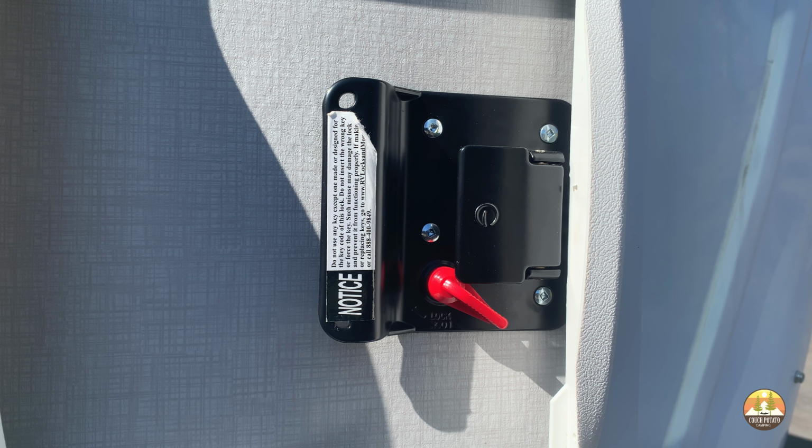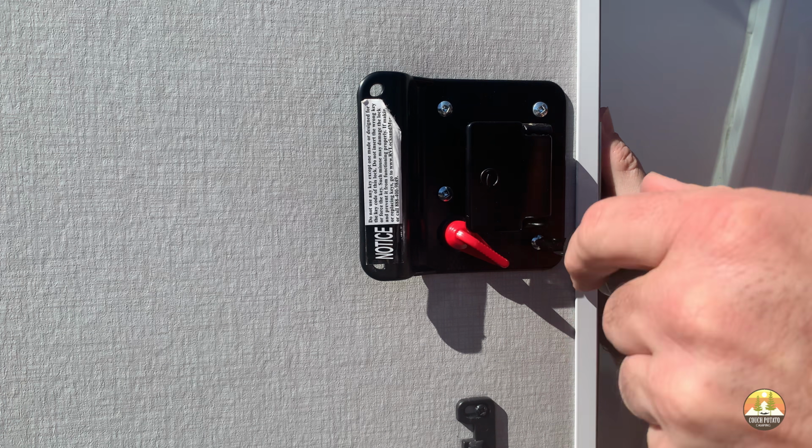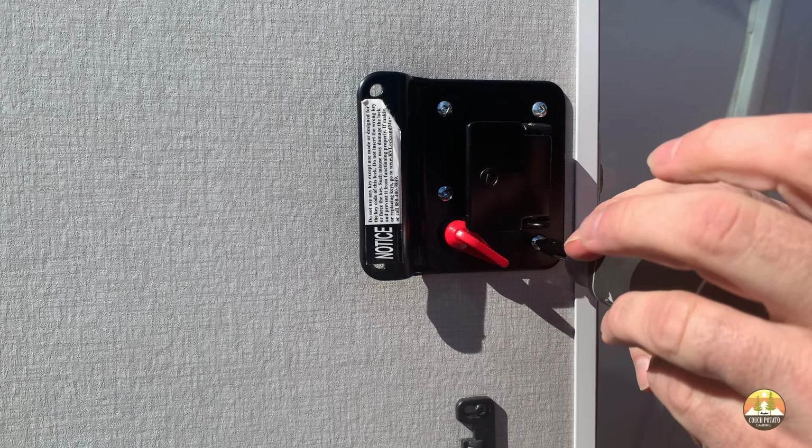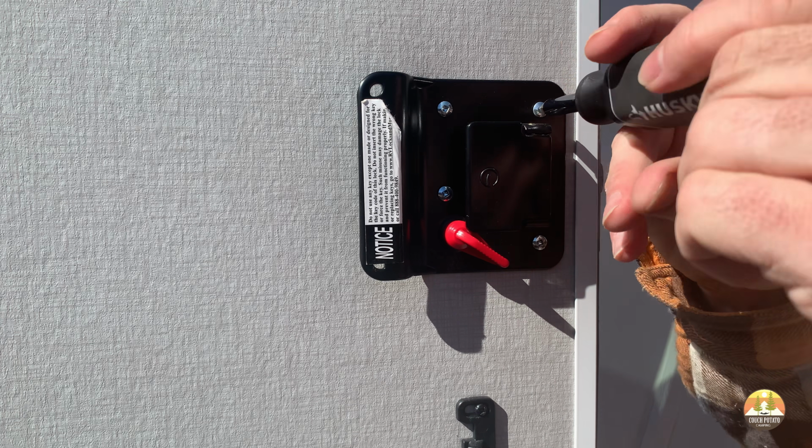So as you can see here, this is the standard lock that came with our trailer. It's a pretty typical industry standard lock. Be sure to validate what type of screws are holding in your RV lock. In our case, it is a square head type screw.